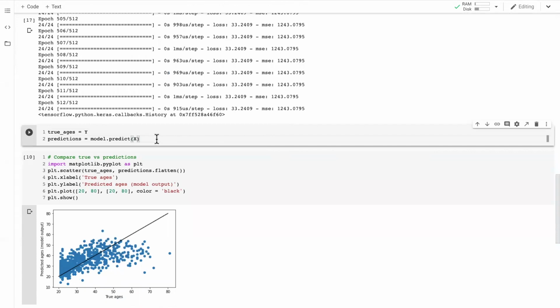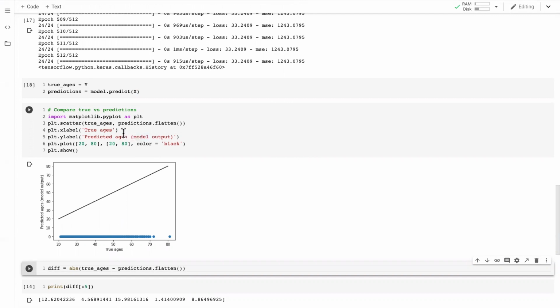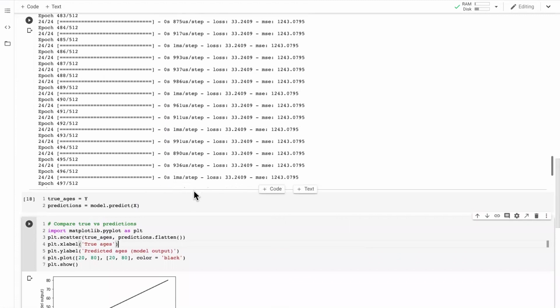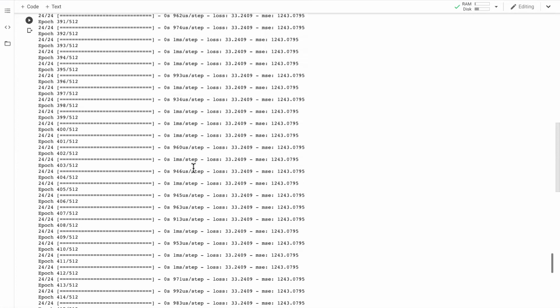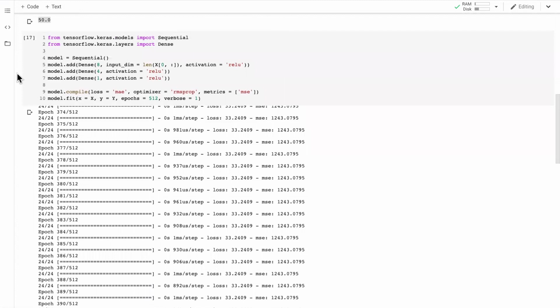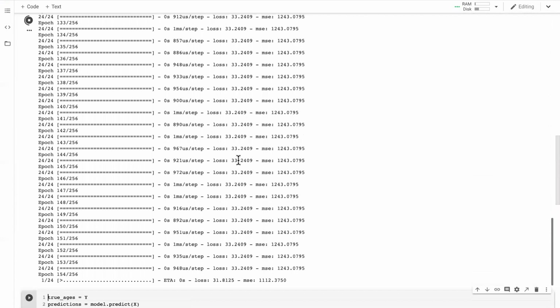And now let's make the predictions and then again draw a scatter plot. So it looks like this time the model almost failed to learn anything. And then I can go back and look at the loss to see that actually the loss didn't improve at all from the beginning. So for some reason, MAE does not work well with the settings that we have. I can try changing my optimizer to something like SGD to see if it does anything better. I'll roll back my epochs to 256, and I can see already that the model is almost not learning anything.